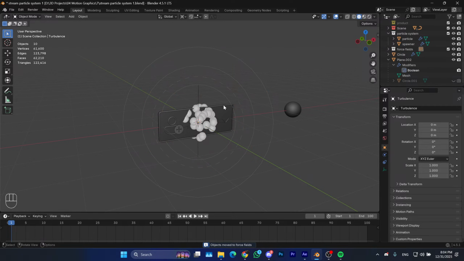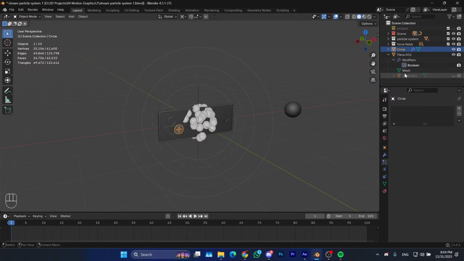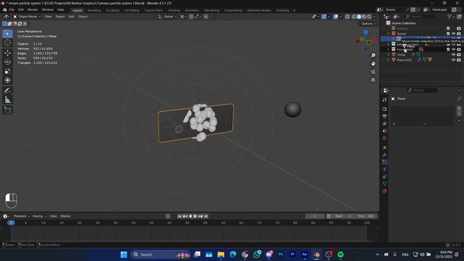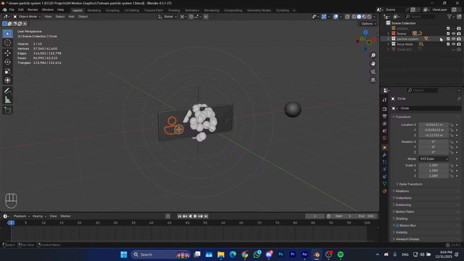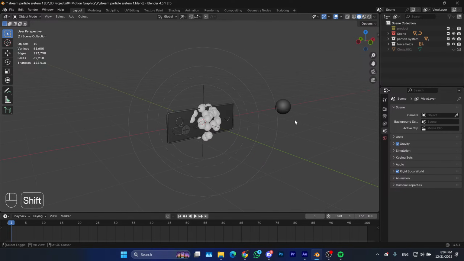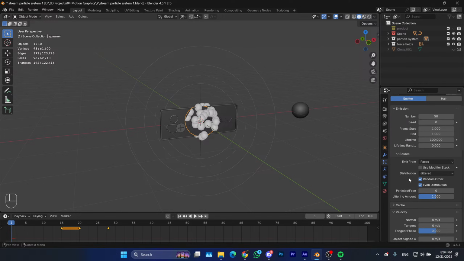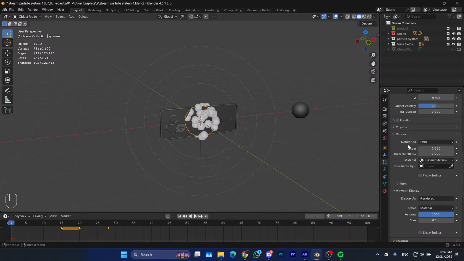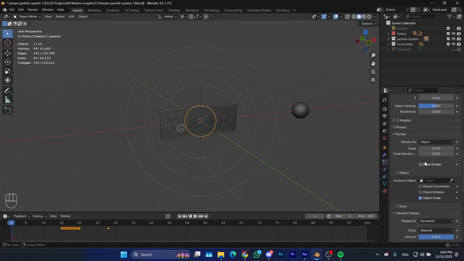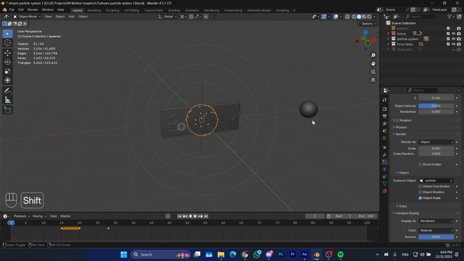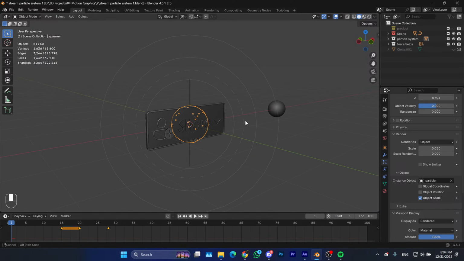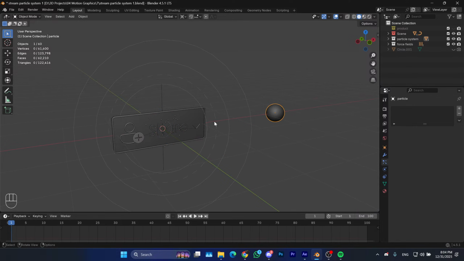And what else? I guess this is the icon that we built. Okay, so it's already in a collection. Good. So let's go to the particle spawner now. We go down to render, and instead of render as halo, you choose object, and then you eyedrop the ball that we just created, and you control the scale of how this ball appears here.